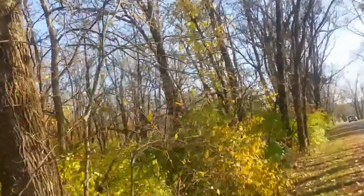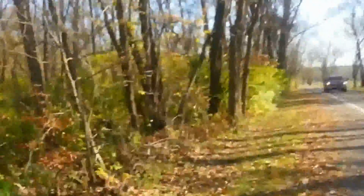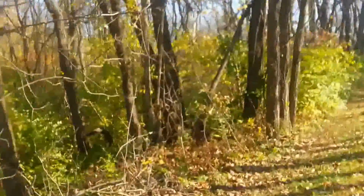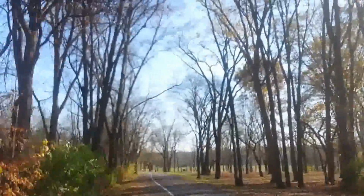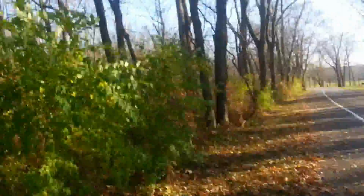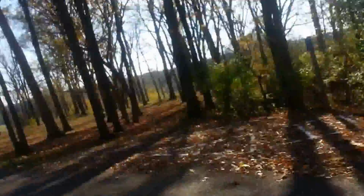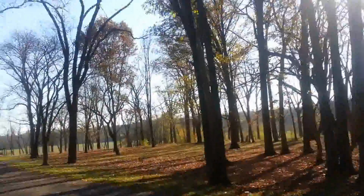Park's quite busy today, as I mentioned in the first video when I was crossing the dam area. This is a very heavily traveled park right here. You got Englewood and you got Union very close by, Vandalia as well, so you got a lot of urban suburbs that are very adjacent to this park, and thankfully this is protected land, so this will never be used for any kind of development of housing or commercial and that sort of thing. So what you see here is what you will always see here, thankfully.